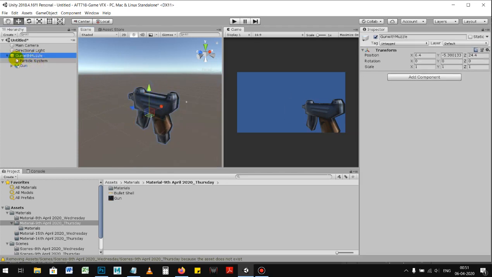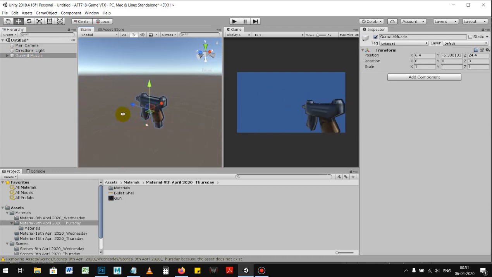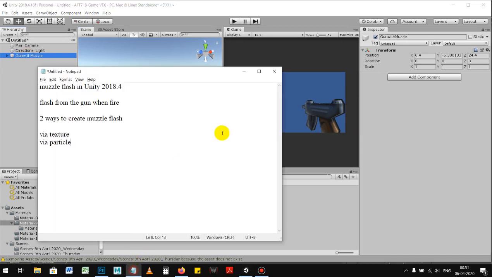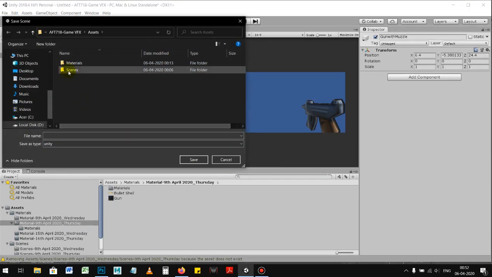That's the gun, that's the muzzle flash, and it's a complete particle, so we can rotate it, we can move it anywhere you want. So if we get to work on moving these, to throw away the empty shells, I will definitely create a video, and I will get back to you regarding this. So for the muzzle flash example, that's an exercise with a gun. So you can always refer to this one, how you do that. That's it for now. Hope you guys understand what we just did.